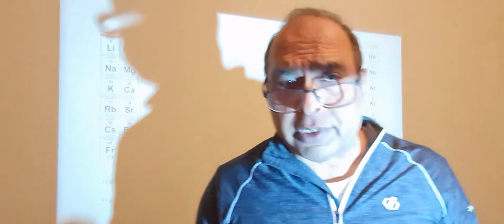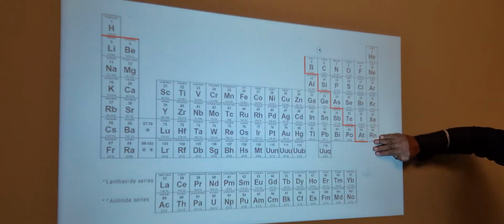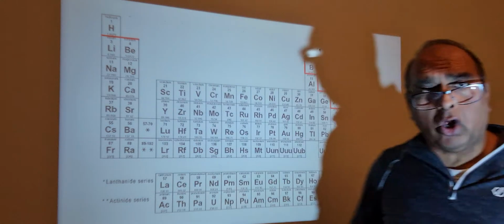Now most periodic tables label them as 0, group 0. Some periodic tables call them group 8. Some periodic tables name them. They're the noble gases, they are the inert gases. So either noble gases, inert gases, group 8, group 0, they all mean the same thing. They all mean that set of elements there that are in that column.